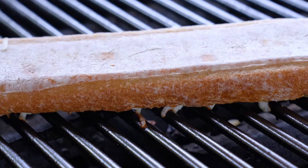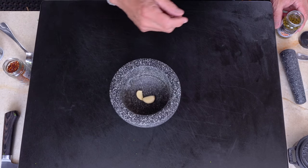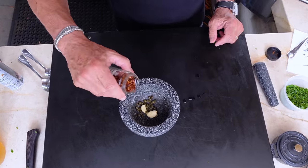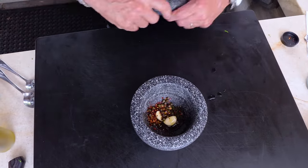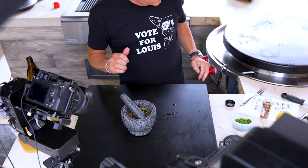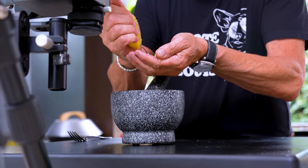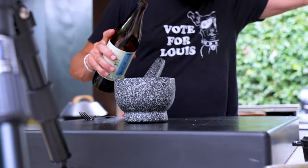While it finishes, let's make an Italian salsa verde for dipping. Using a mortar and pestle, we start with a couple of cloves of garlic, followed by about a teaspoon of capers — love a caper — and maybe half a teaspoon of red pepper flake. Drizzle in a bit of oil to help it mush together. Next, some lemon zest from about half a lemon, then some actual lemon juice — a couple of tablespoons, one decent lemon's worth.